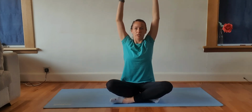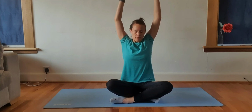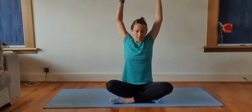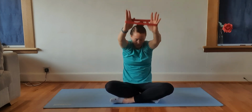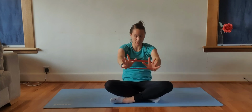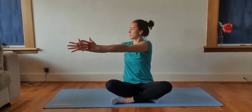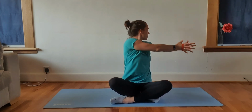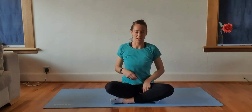Inhale at the top, fill the lungs right down into the base of your back, and let it go. And up. Good, back to the middle, just for a nice rotation. And the other side. And release. So you'll feel your shoulders here, a bit of core, and some nice glutes as well.